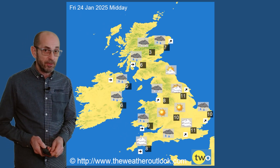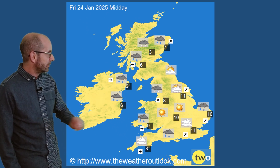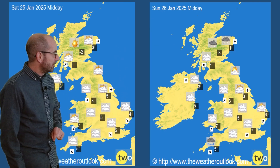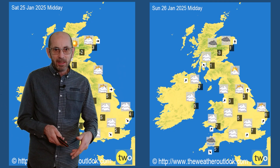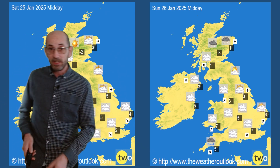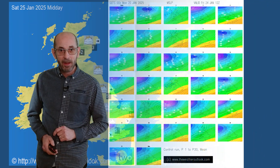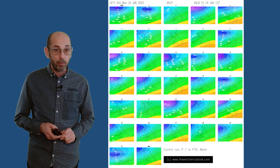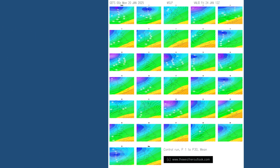Into Friday we're into double figures, so on the mild side, there's rain in the northwest and a little bit of snow over the high ground. Through the weekend this doesn't look too bad — these are the charts for midday on Saturday and Sunday — but I think they don't tell the full story because in the earlier and later parts of the day there could well be some showers or long spells of rain moving across the country. The wind speed forecasts are not shown here, and they are dependent upon the track of that area of low pressure which I'll look at in just a moment.